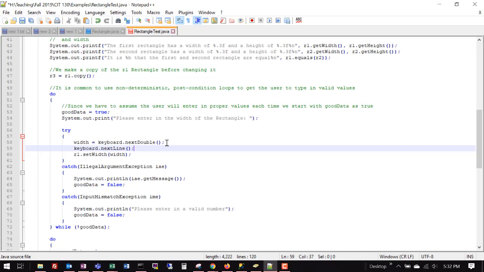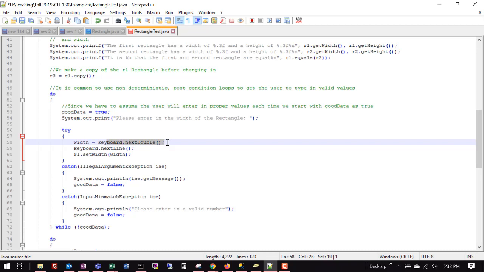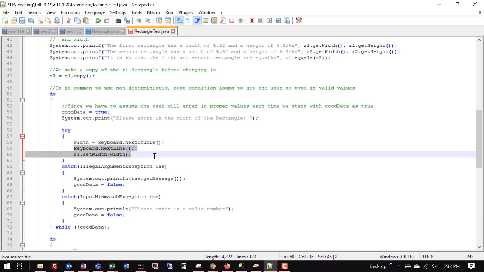But there's a thing we have to keep in mind here. With exceptions, the line that throws the exception interrupts execution. So when nextDouble throws an exception, it no longer runs any code within that same block. All of this does not run.